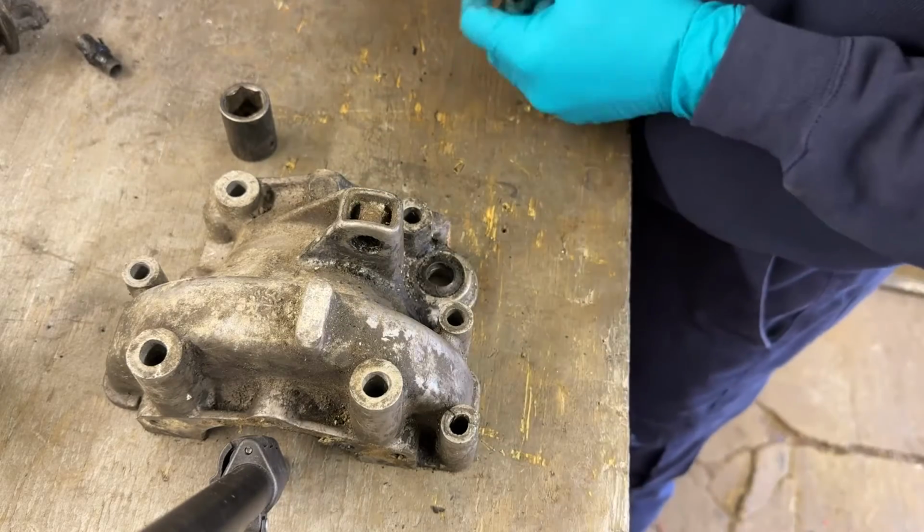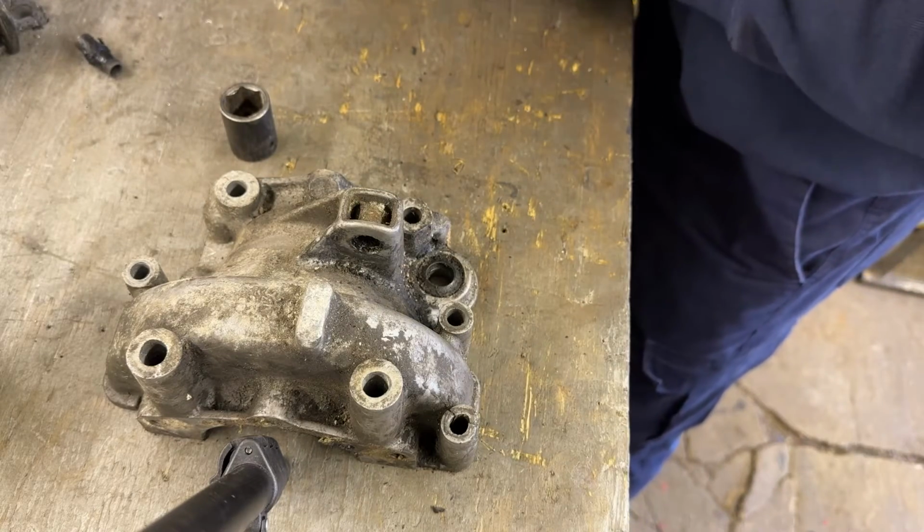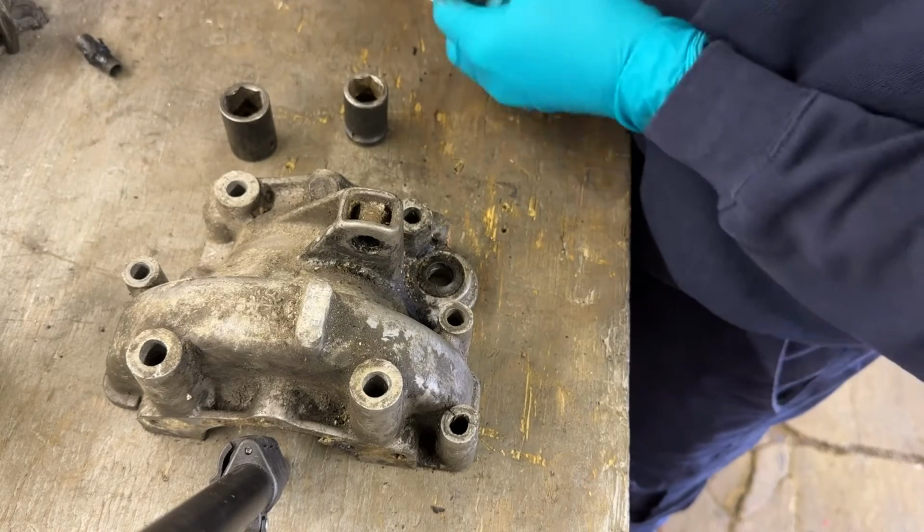And if you're lucky enough, at this point, this bit will have moved. On this one, it hasn't. Some of them do, some of them are quite loose. So here we go with the assembly.